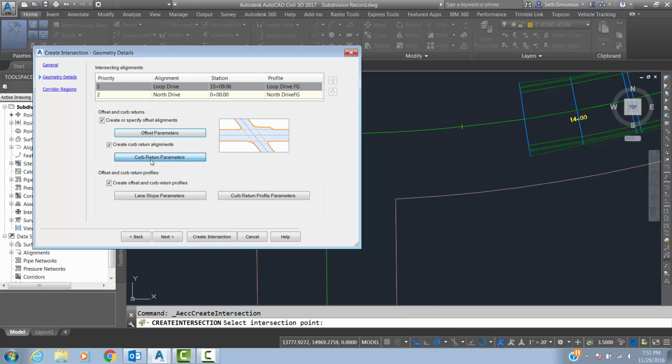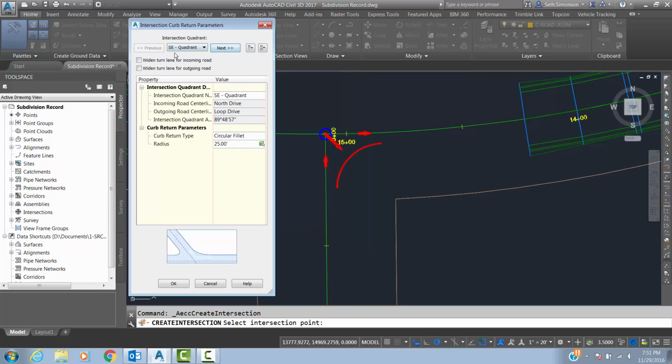Next thing we have is our curb return parameters. So we click that button. Here we have our different quadrants, and you can see where it highlights the quadrant in the drawing. I have two: southeast and southwest. For this one, it's asking what type of radius I want, and the little image shows you.